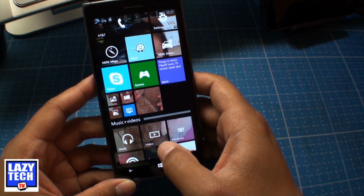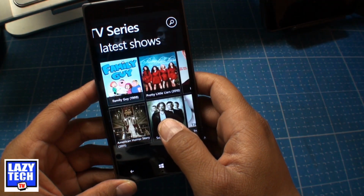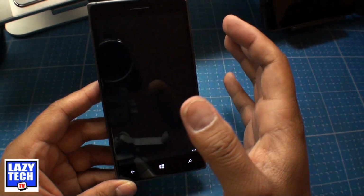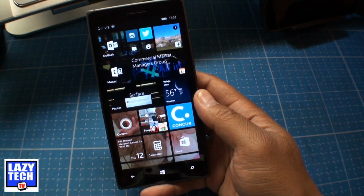And then TV series. When it comes to nefarious applications, I usually don't have a lot of nefarious applications. TV series is kind of nefarious in the sense that, well, it is exactly what it sounds like. Once you open up TV series, you get pretty much almost any TV series, at least the English-speaking TV series that are either available or not available. So right now the spotlight is Family Guy, and there's Sons of Anarchy. I mean, some of these obviously I can get on Netflix and Hulu. I was recommended this by somebody. I'm quite surprised that Microsoft did let this get through their curated list. It is what it is. I believe it's a $5 download for the application itself. So that's what's on my Lumia 830.